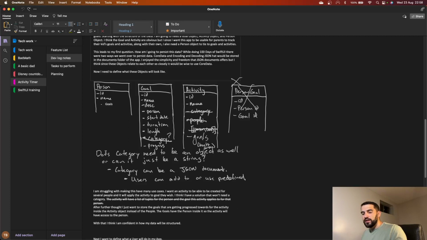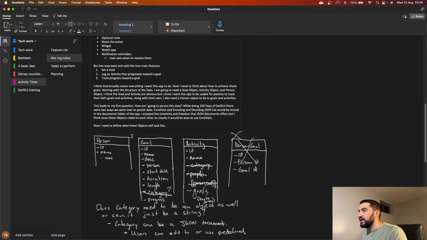I want you to create an activity, and in my mind I see it as you create an activity, you say who's doing that activity and specify which goal that goes towards. Originally I was thinking an activity would have a category and then it would find goals that match that category, but I think a better way to do it is to create an activity, add the person, and then each person will have goals that you pick that activity to count towards.